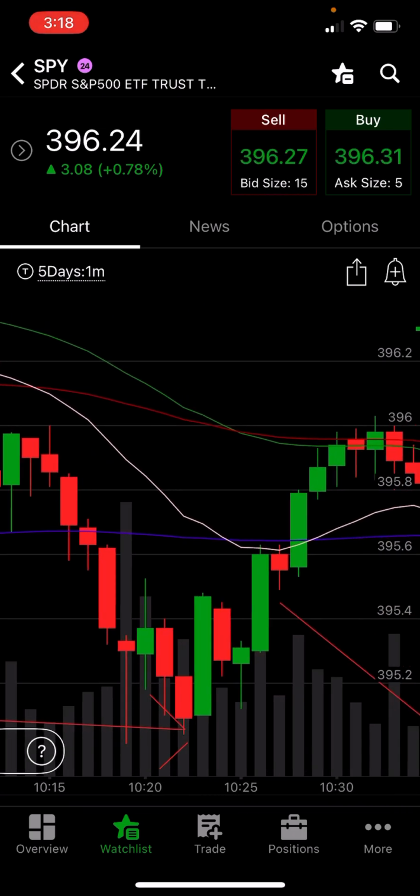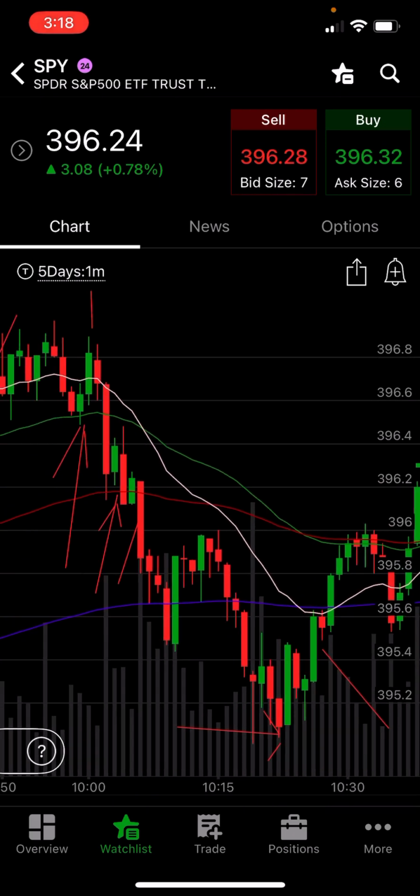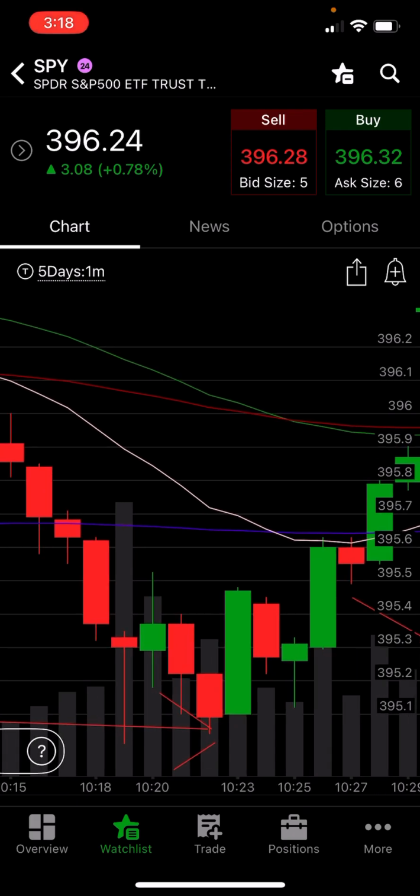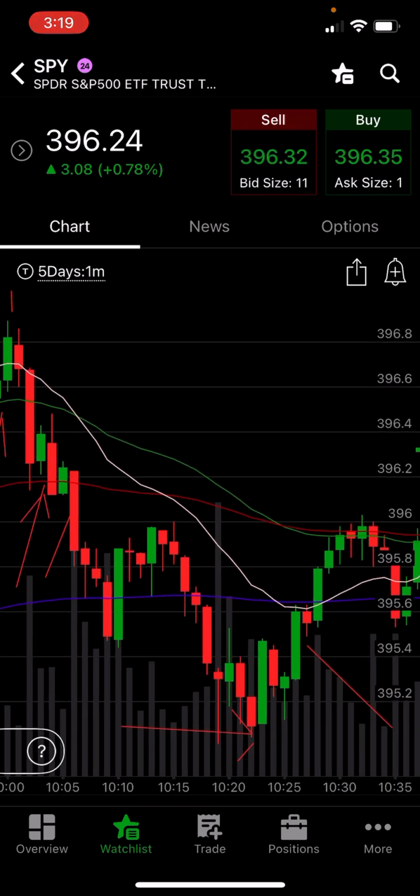Now, look at this. I don't do this very often, okay, price action trade. But at 395, we had a touch. You see that long red wick, and then it kind of went up a little bit, came back down. We had a hold. I went in, and I think I got about 25 off of this one. Very nice, very nice.